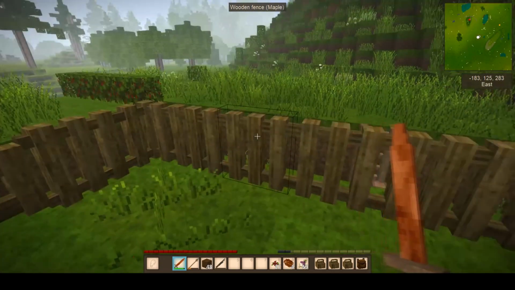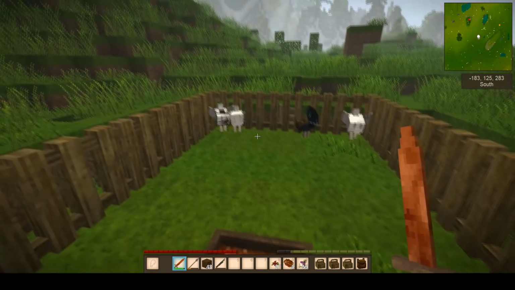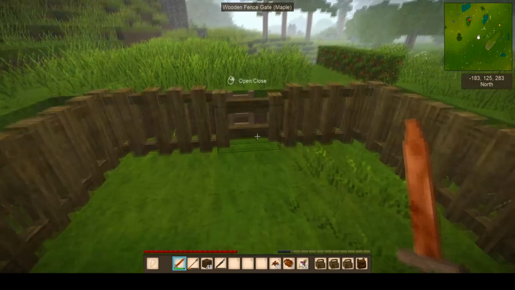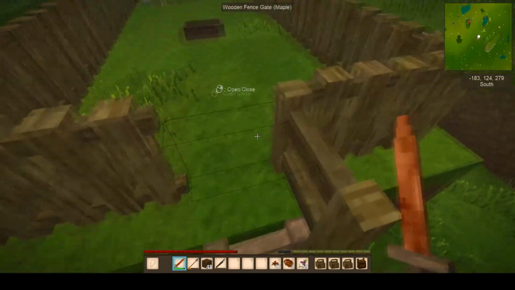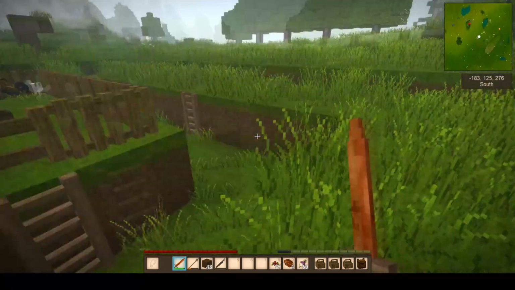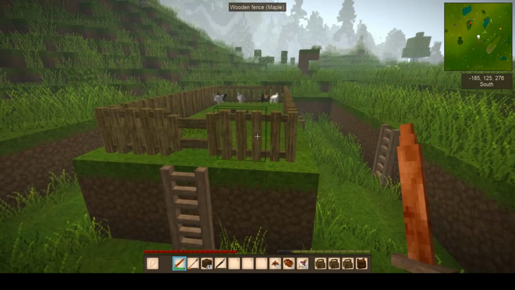Now, why am I lucky? I'm lucky because if I had 2 cocks, they would fight. But now I have 4 chickens, 1 cock, and if I keep this fed, then I should be able to breed more chickens. Now, I'm hoping they're going to lay eggs if I put enough food in.